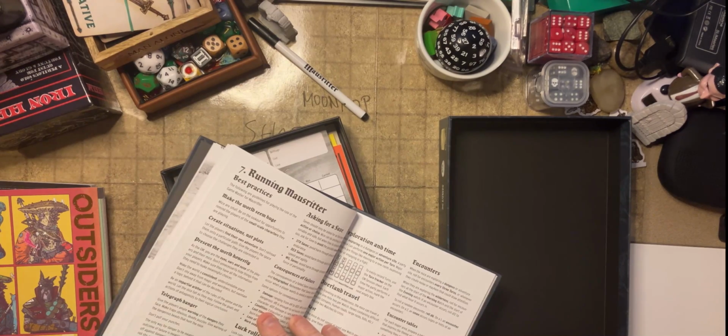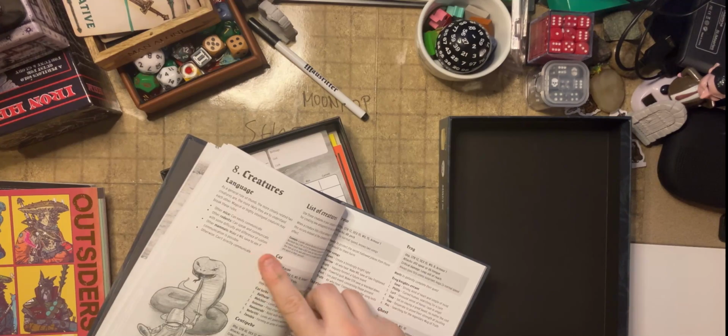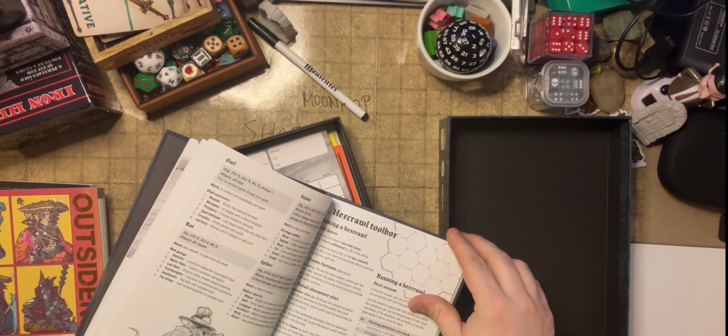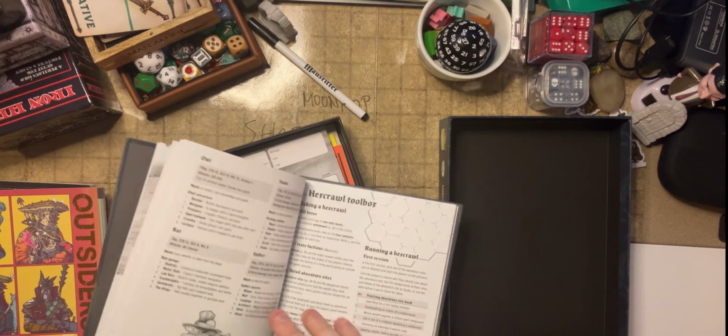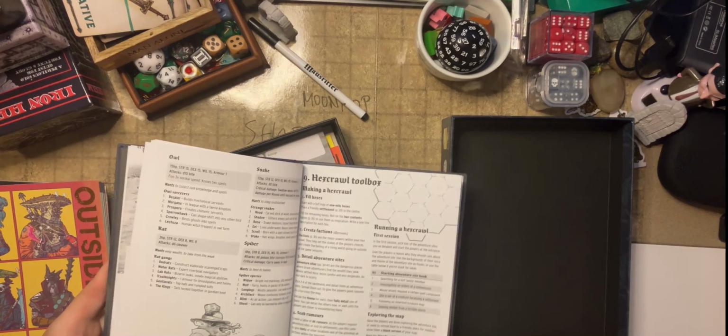So this is for running Mausritter as a GM. We have different characters. Looks like language comes into it. Frog, mouse, owl, snake. Oh, and then we got Hexcrawl. Seed rumors. Yeah, I like this.